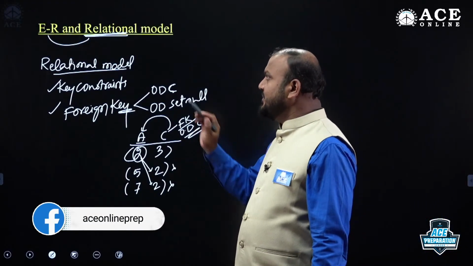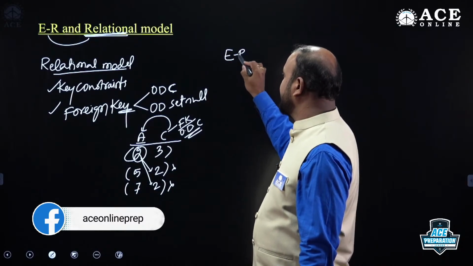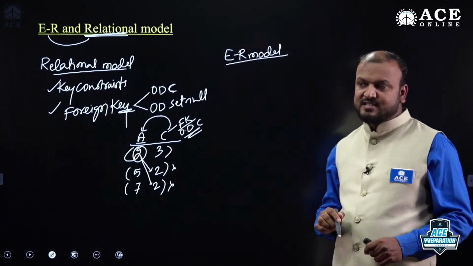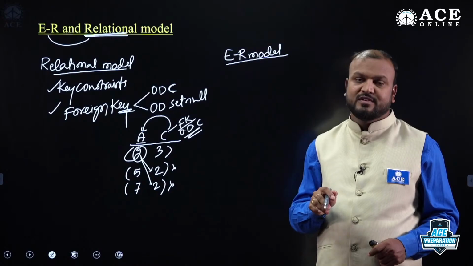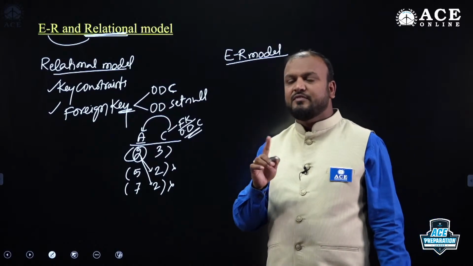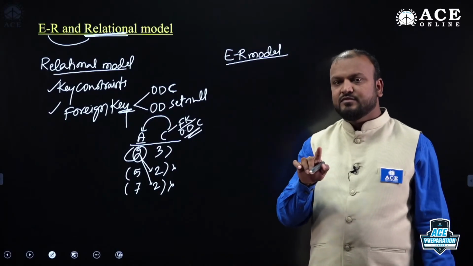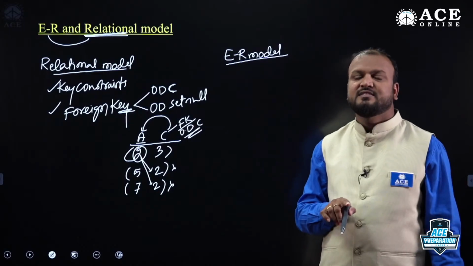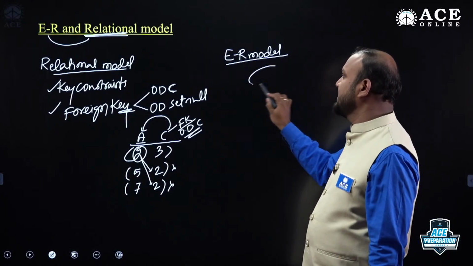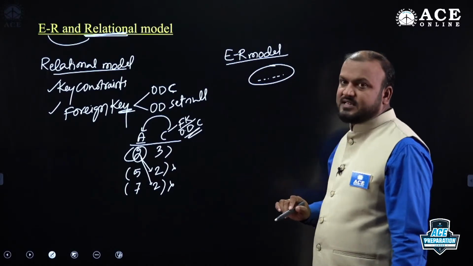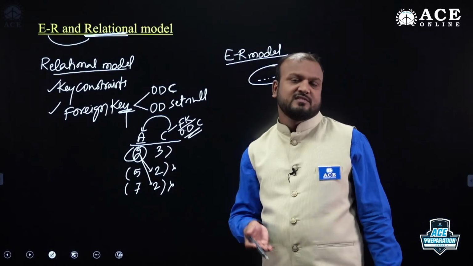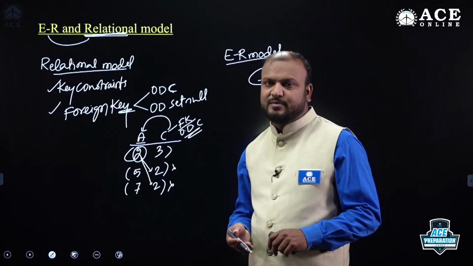Okay, and coming to the ER models. Some theoretical questions are asked, like 1 or 2 questions, like what is the notation of an attribute of a weak entity set. A weak entity set will have no key attributes, and one of the weak entity set attributes will be used as a partial key. Like notation is asked, what is the notation of partial key? Attribute with dot and underline. Sometimes it is asked what is the attribute of a relationship. Notations are asked. Hardly 1 or 2 questions you can see in the previous years.